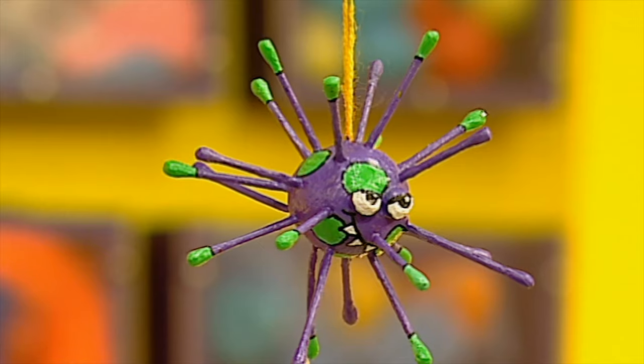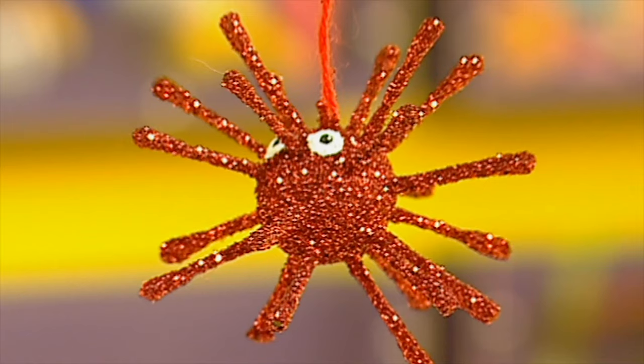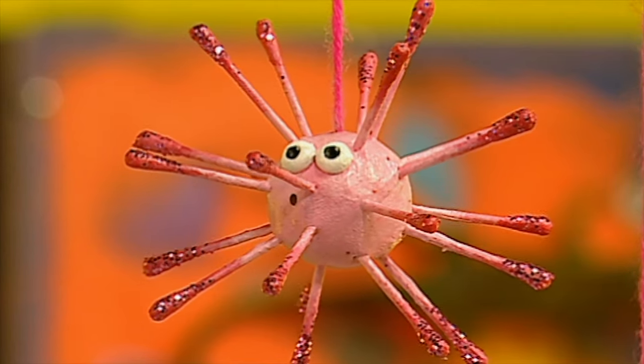You can make all sorts of different colours and types of creature. How about a purple one with green spots? Or a rainbow-coloured one? Or a glittery one? Try making crazy creatures out of small cotton buds. Much better than big cotton buds.